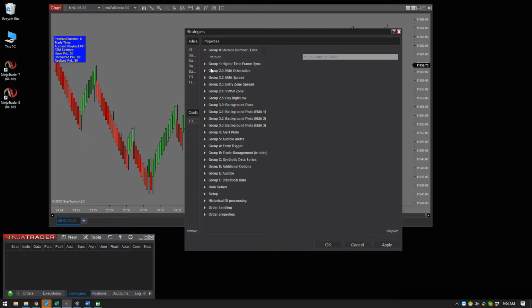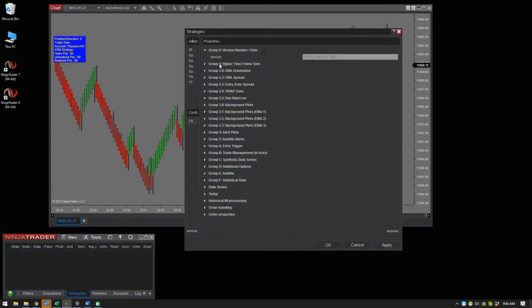The only thing I would like to mention is in group 2, these here, they're all subgroups. There are always additions being added, and there might be some moving around. So for instance, this one, 2.0, might be 2.6, but the names are going to stay the same. So if I don't do an updated video, at least you'll have that information. I don't really see anything else too much changing.